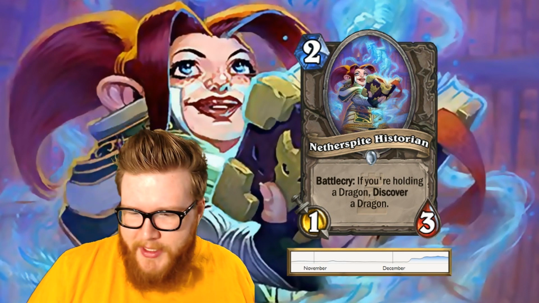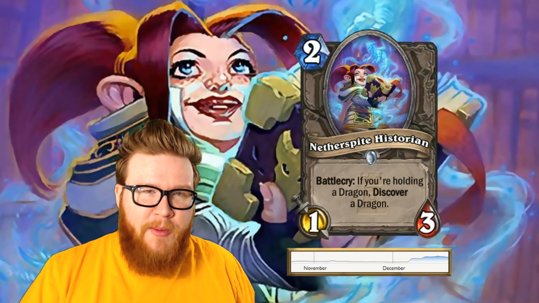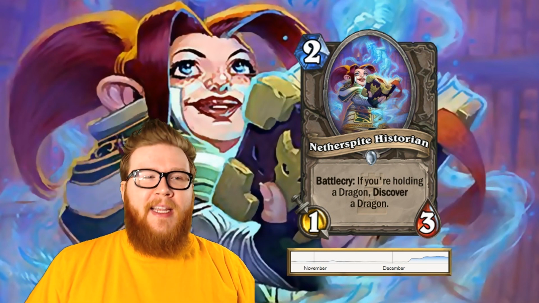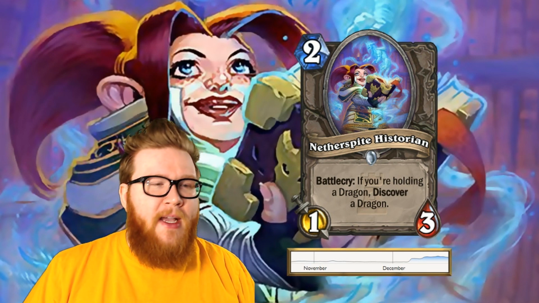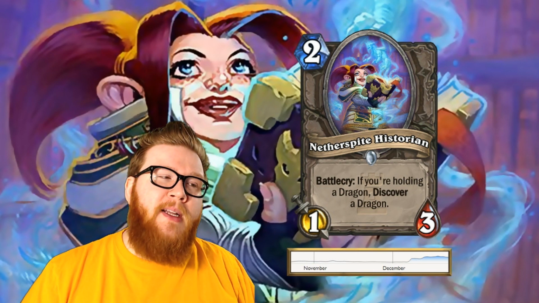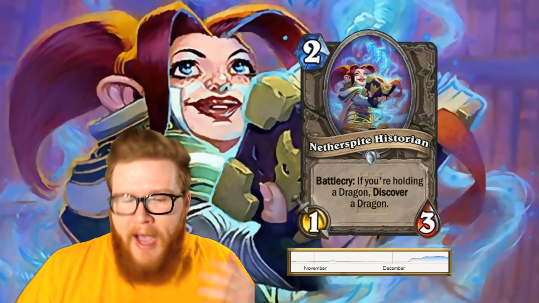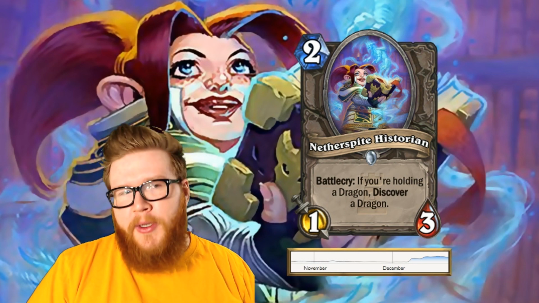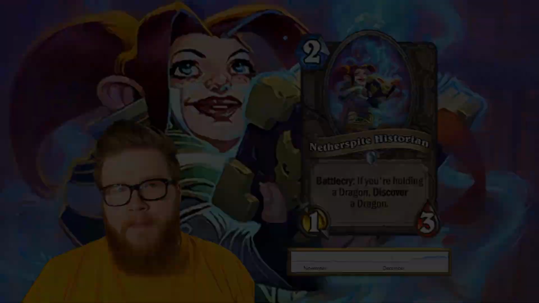I don't know if there's a consistency balance that has to happen with Netherspite Historian. I know personally I've used Netherspite Historian sometimes to get a second dragon to activate the only other dragon sitting in my hand, and that's been a pretty powerful and important way to increase the consistency of those dragon activators. So I'm a little worried that if Netherspite Historian falls off, it might end up hurting the archetype pretty significantly. It might be more than just an accessory piece of the puzzle, but we'll have to see when standard format rotates, because for now, this card is bundled pretty tightly into that Dragon Priest package, and it looks like it's going to be successful throughout the course of the Kobolds and Catacombs meta.